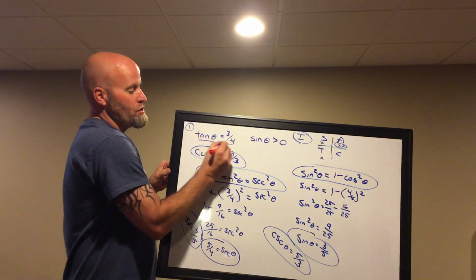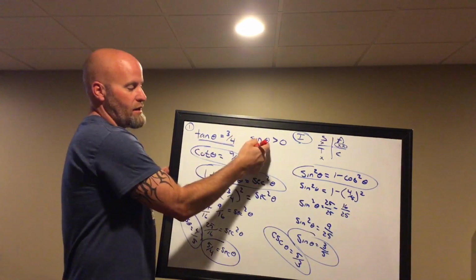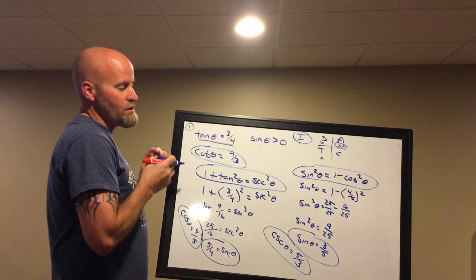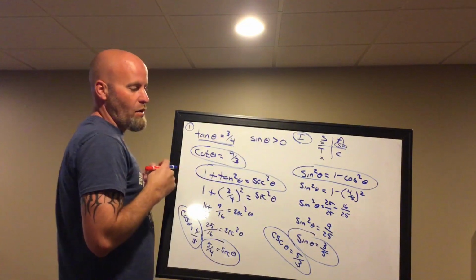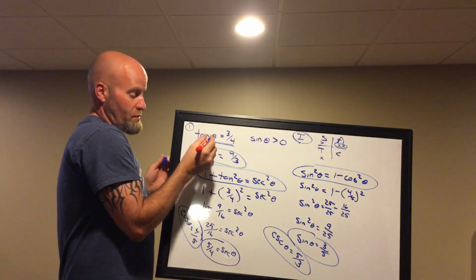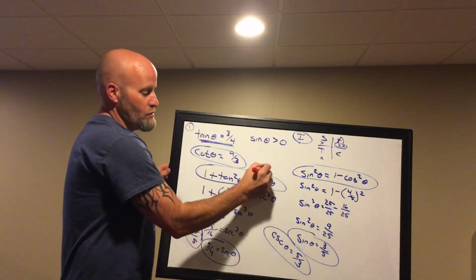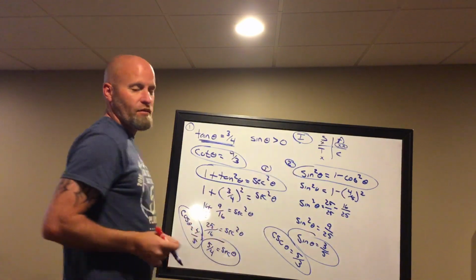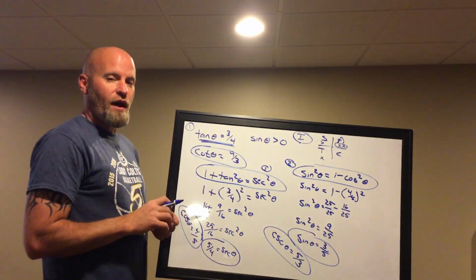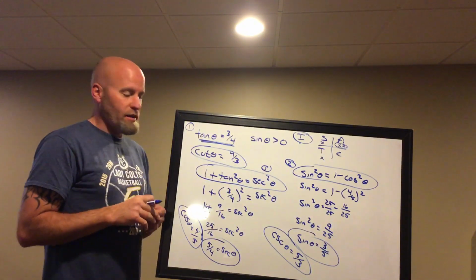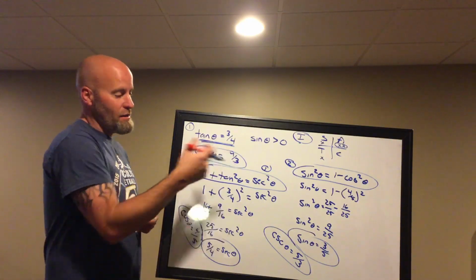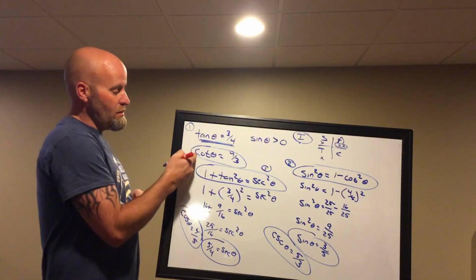Again, given one trig function here, given us where sine is going to be located, that helps us find out what quadrant you're in. Usually or typically when I'm going to give you just one trig function, you're going to have to use two different identities to help you find the remaining five. A lot of times you'll be able to get the reciprocals, right? And somebody else could have chosen something else.